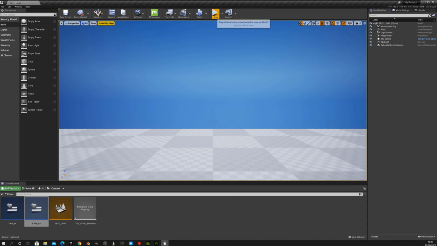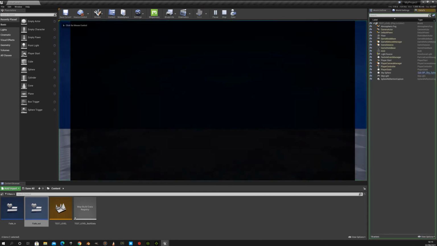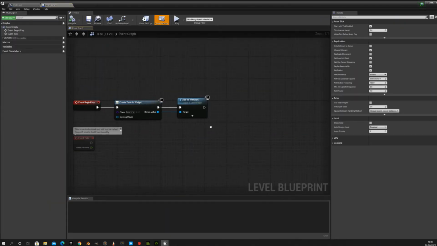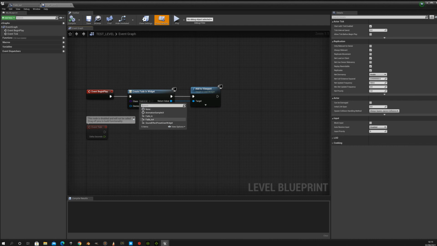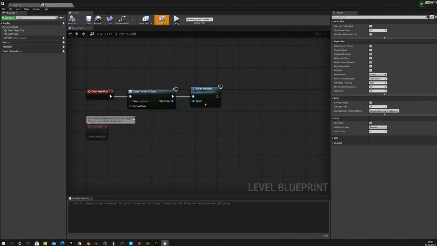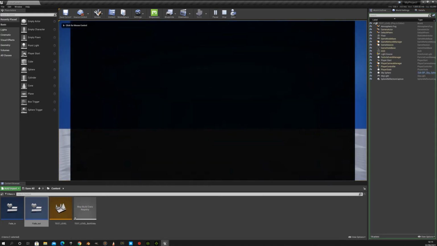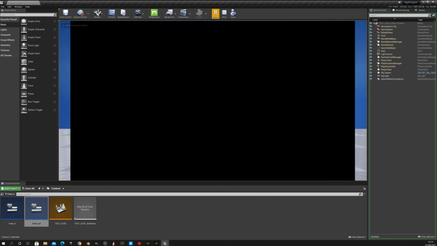And if you go ahead and push play, you'll see the game starts. Oh, sorry, let's just change the level blueprint to fade out, otherwise we're just going to keep playing the fade in one, and we'll compile, resave that, and then push play, and there we go, it fades out to a black screen. And that's how you do a simple fade out.